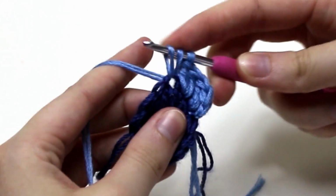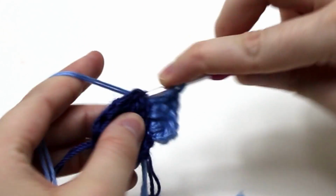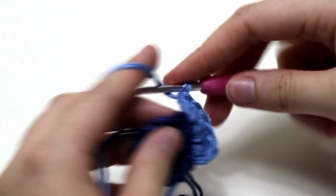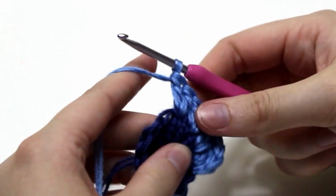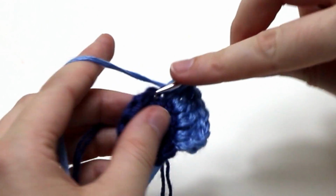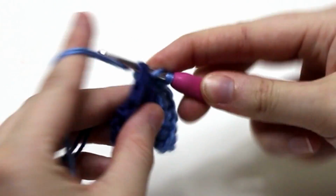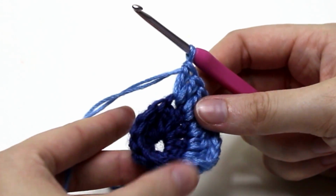Double crochet 2 into this next stitch, so that's 1 double crochet, and that's 2 double crochets. Double crochet 2 into the following stitch, so that's 1 double crochet, and that's 2 double crochets. And just continue to double crochet 2 into each stitch around for a total of 24 double crochets. I will meet you near the end of the round.